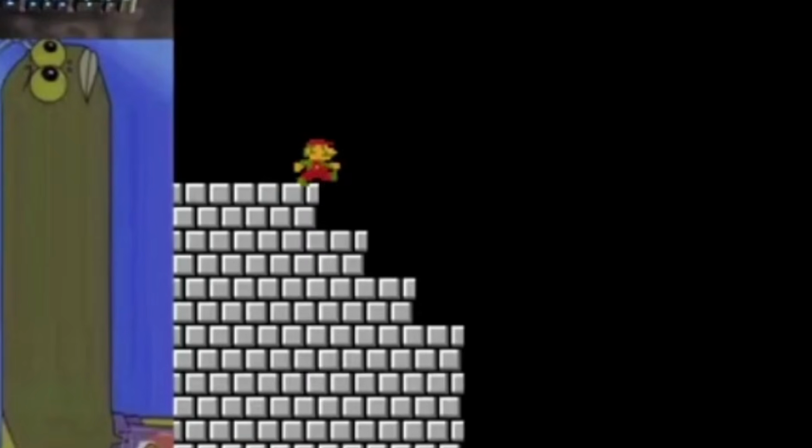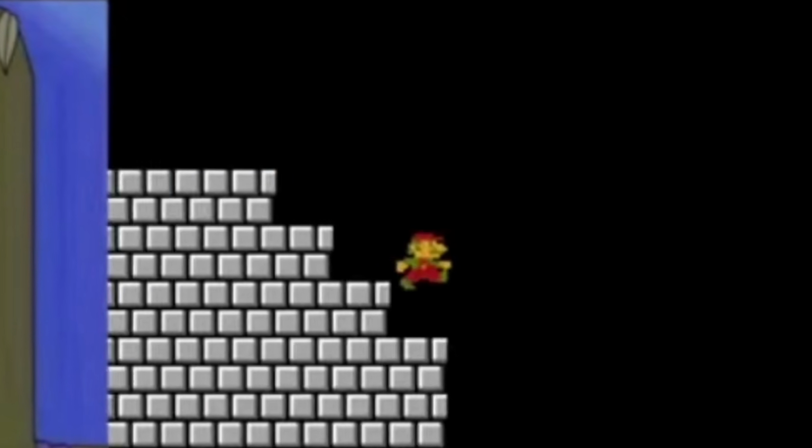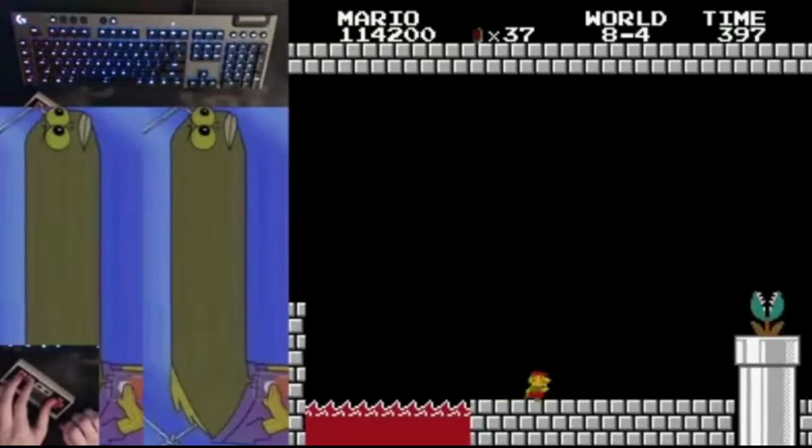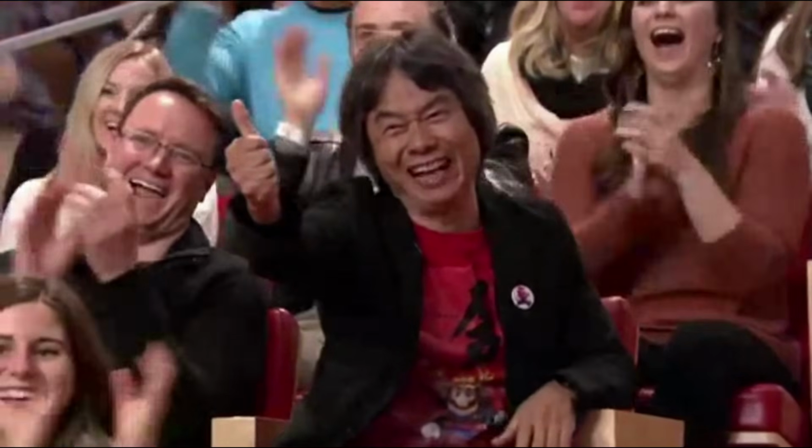For those of you that don't know, the reason you would even want to do a backwards jump is acceleration. Mario accelerates fastest when in the air facing the opposite direction he is moving. I don't know why, that's just the way it is. Go ask the guy who invented Mario.